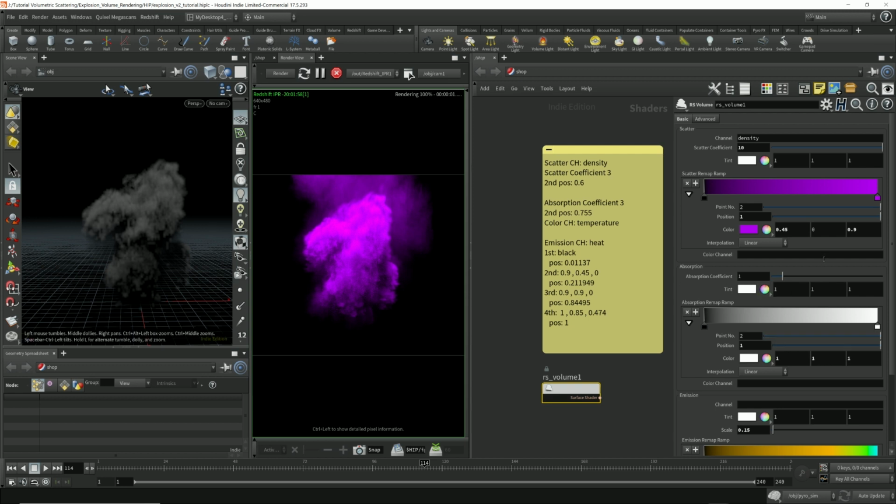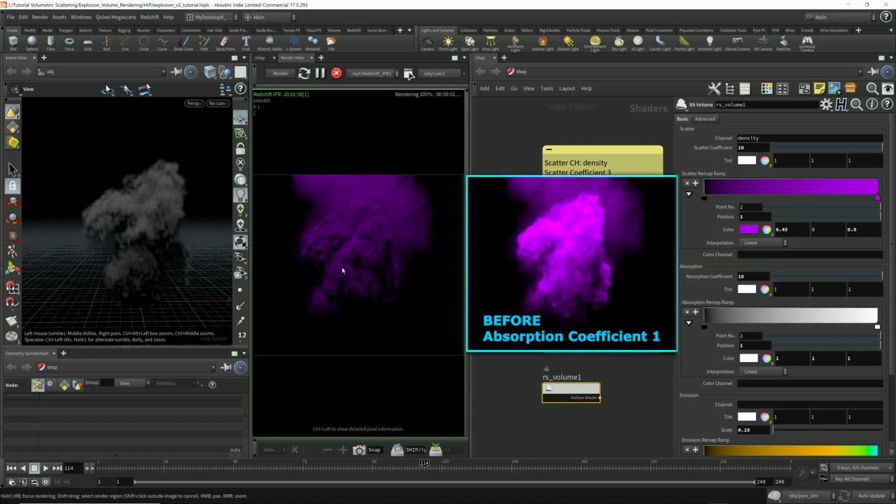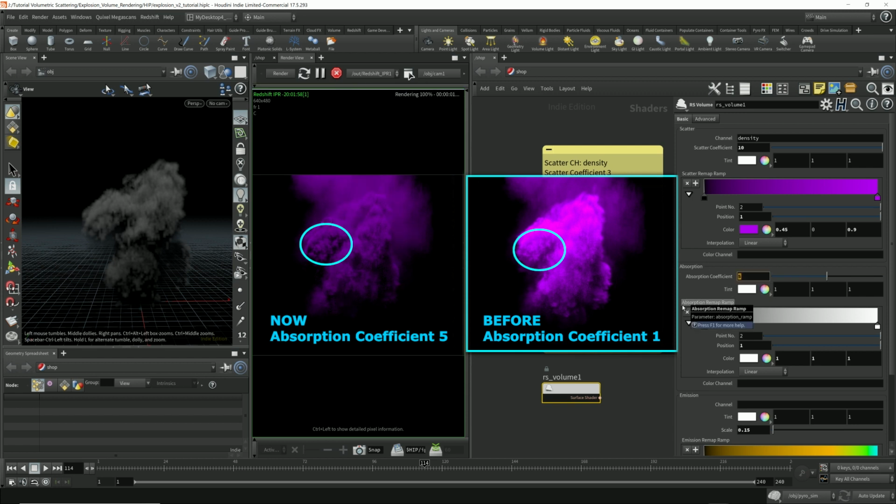Adjusting the absorption coefficient, increasing the value, will make the volume more opaque, thicker, less transparent, because less light is allowed to go through the pyro volume. You start to see the smoke more defined, and we start to see outlines of the smoke. Although it looks like the smoke has gone dimmer, if you look closer, you see more of the clusters of the smoke start forming. We see more of the shape of the smoke as we increase this coefficient. It looks like the smoke gets a lot thicker.